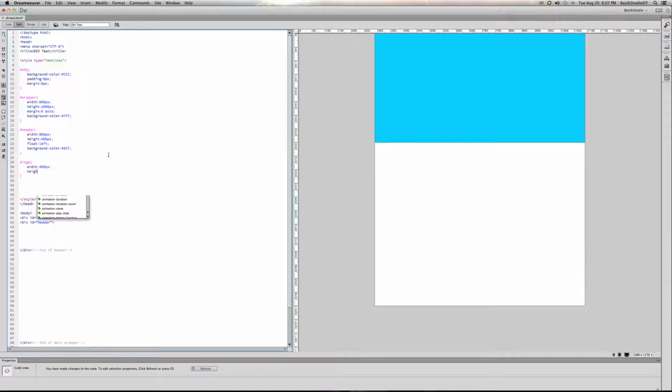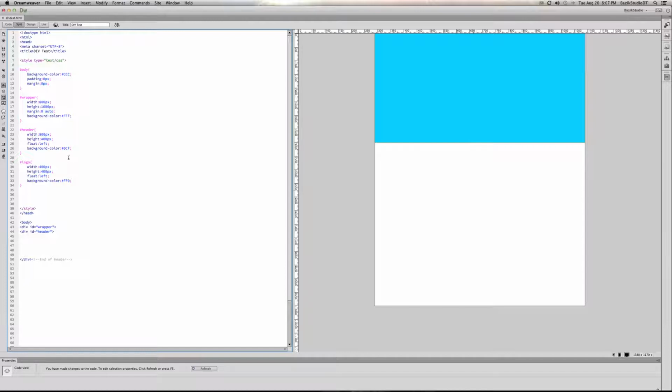And we're going to give it a height of 400 pixels as well. Okay, we're gonna float it left, right? Float it left, and we're gonna give it a background just so you know where it sits on the stage. And we're gonna use a nice little yellow here.